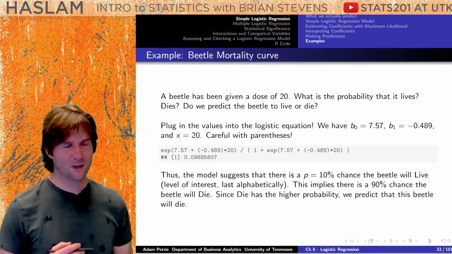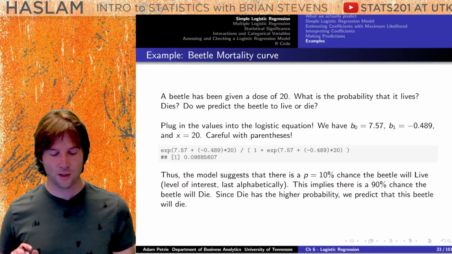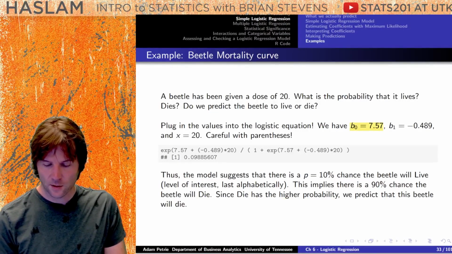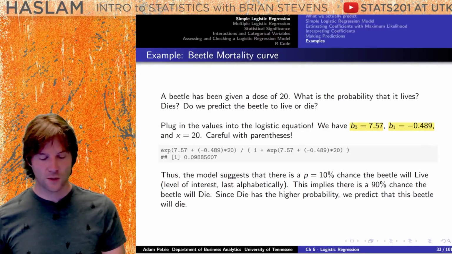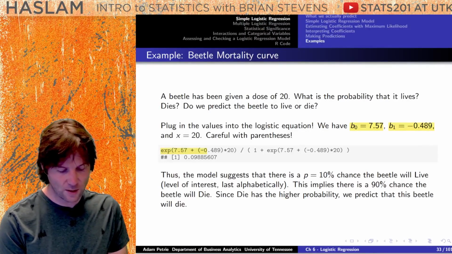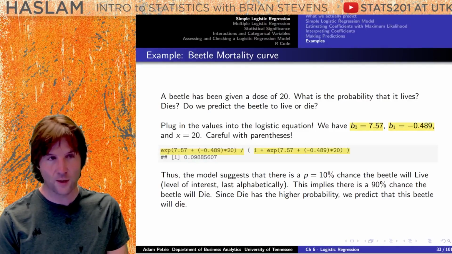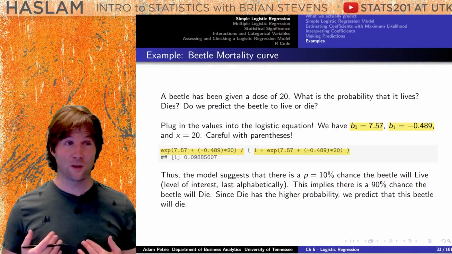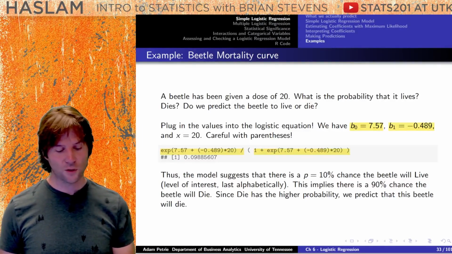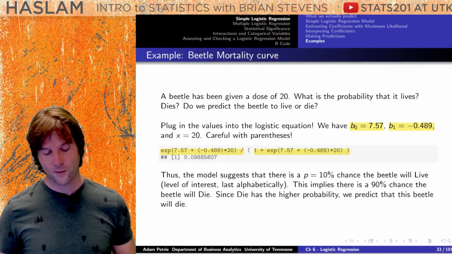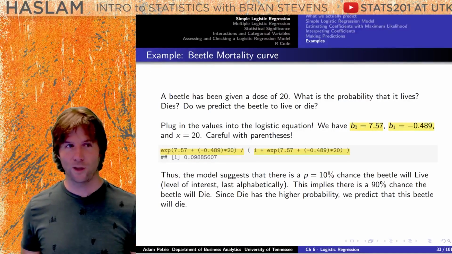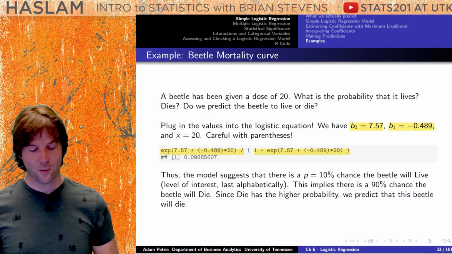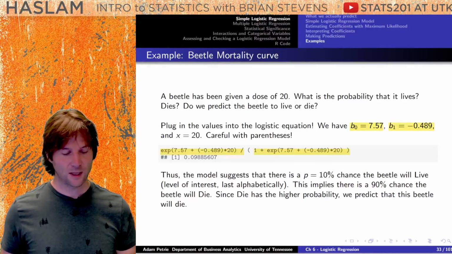So what about that intercept though? Well, the intercept has a really interesting quantity to it, which we'll investigate here in a moment. Here's the intercept right here, and here's the slope, and we can use this to make predictions. We'll just put it into the e raised to the regression equation over 1 plus e raised to the regression equation, and that'll give us the probability of a beetle, or beetles in the long run frequency, who get 20 units of the poison dose. In the long run frequency, 9.88% of them will live. About 90% will not live. And so that is the probability right there in the long run frequency of beetles that get a 20 dose of the poison.